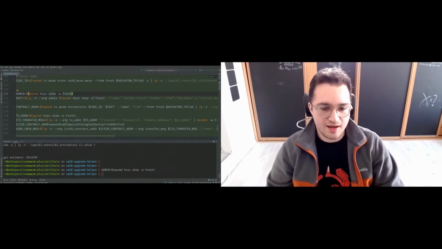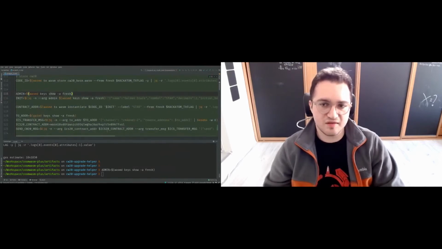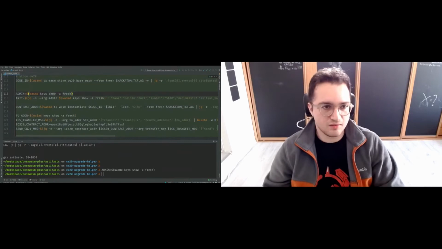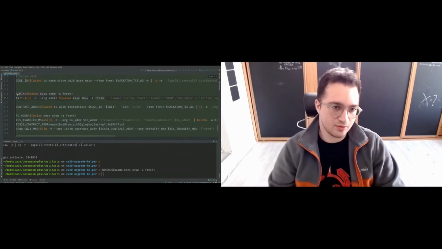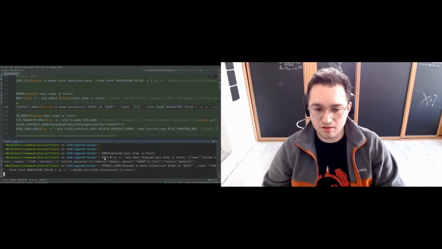Okay, and I'm setting up the instantiate message, and it basically sets up a CW20 token with only one address, and Mitri is admin, which is the fresh account. All right, set up this one, and then instantiating now.